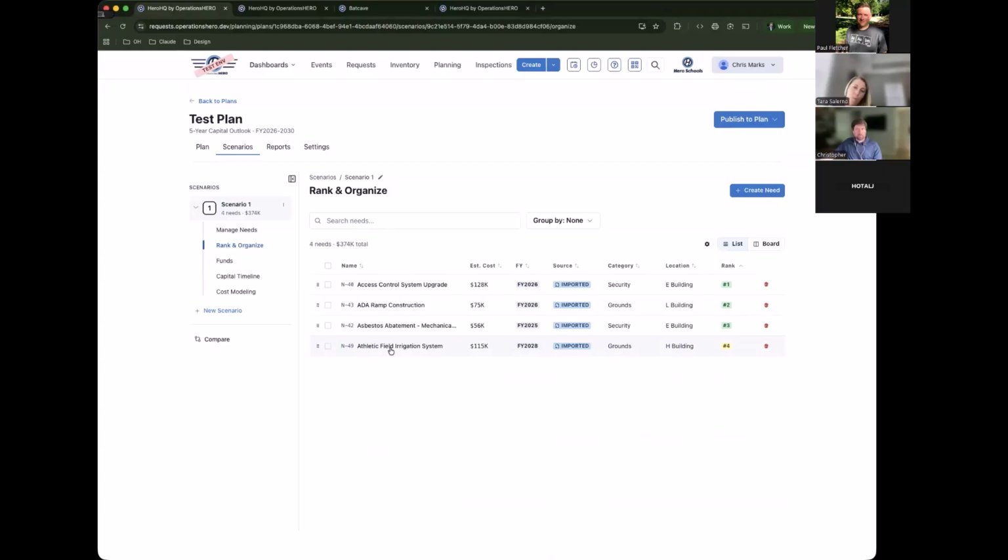So where I'm at is, put your assets in. Please do that, because I don't want you to feel like you're constrained, but I can talk with Nick about what that would look like. If you stay within the confines of a capital planning workflow, that's fine. If we start expanding out and using it for other things like reactive stuff, then that's what we'll talk about, expansion of the software. But don't feel like you have to.